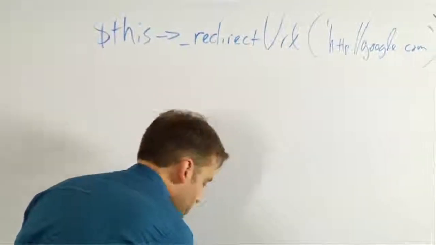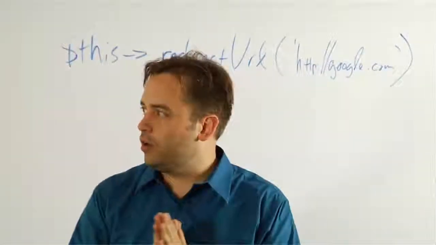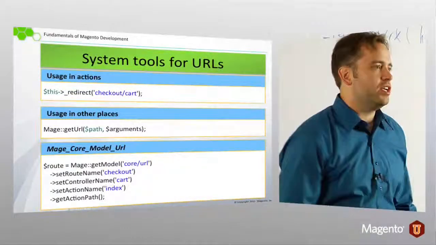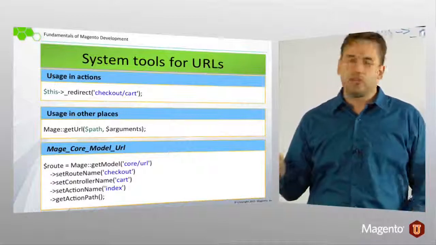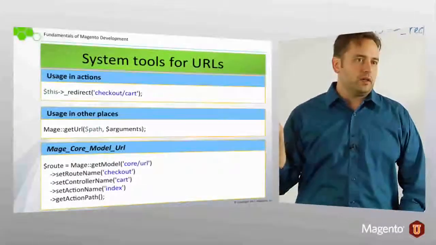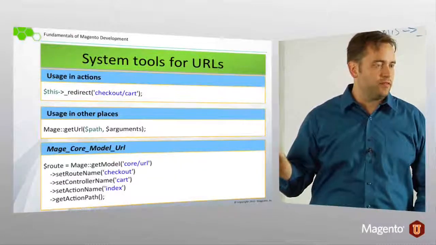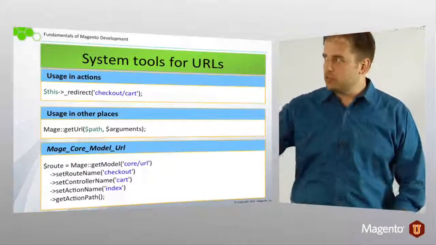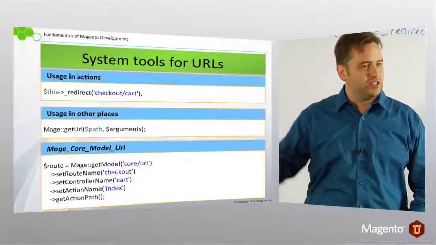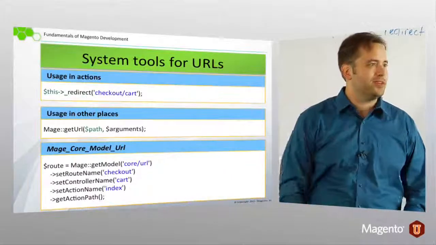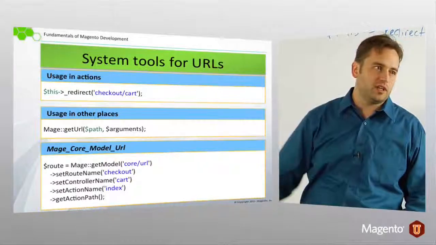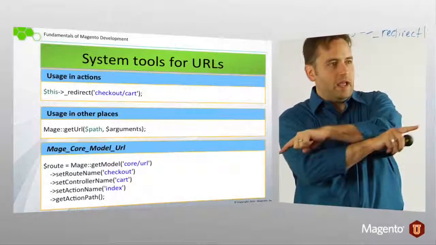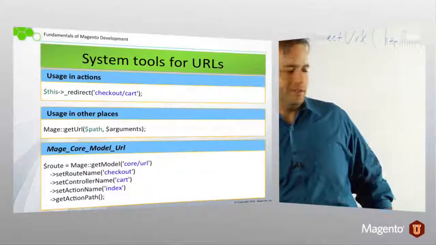Just handy things to know. So this is something you can do inside your controller file. Say you have, this is used, for example, in the customer module, redirect. So if someone tries to log in and they've provided invalid credentials, well, you just call redirect, maybe set an error message and kick them back to that login page. So this stuff is used all the time. And if you want to have fun, you can just redirect to one module and have that redirect back. Hit that error message.